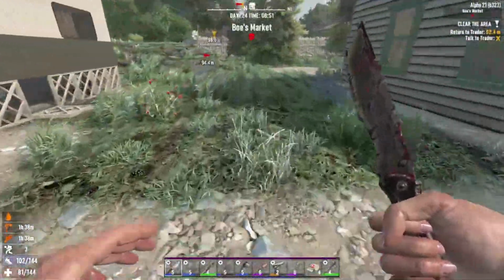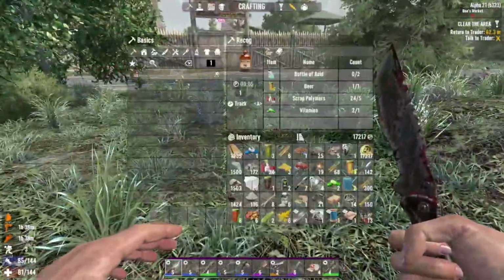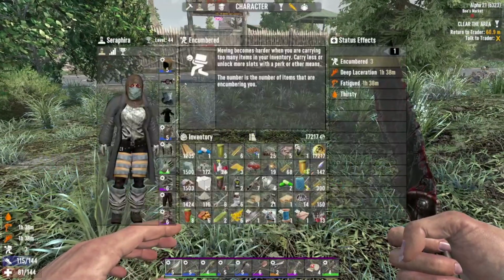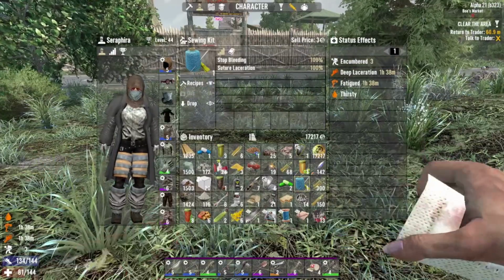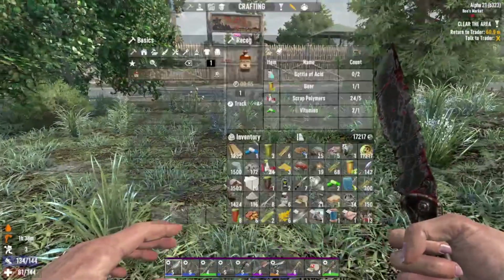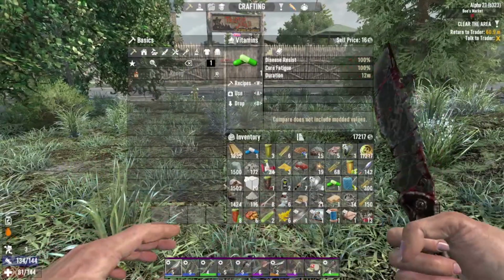Well, that's simple. Okay. Now I don't have any room for... I also have a deep laceration, don't I? And there goes that one dead dog. I'm glad I stopped. Let's use that. I'm fatigued. I should probably use one of these. And I'm thirsty.